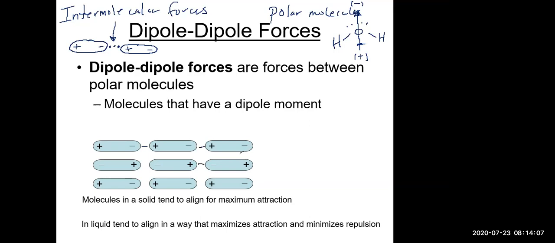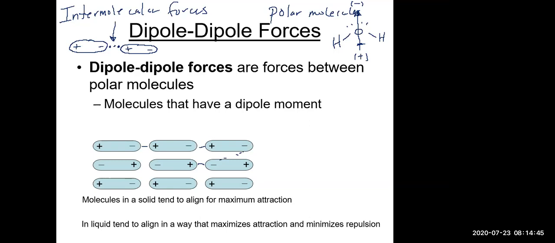and also minimizes how close those like forces are to each other. So negative and negative, they try to move around until they get to a place where they, as best they can, maximize the positive-negative attraction but minimize positives being near each other, or negative sides of molecules being near each other. As you know, things with the same charge don't like to be near each other. So if two positive sides of molecules get near each other, they will repel each other and go in the opposite direction.